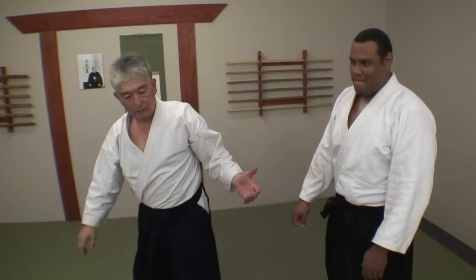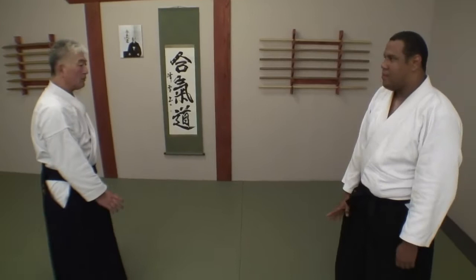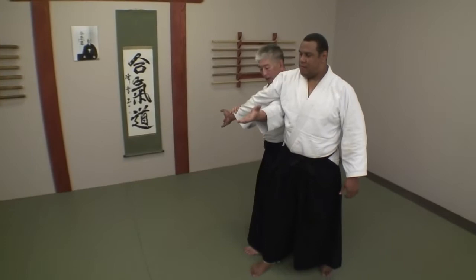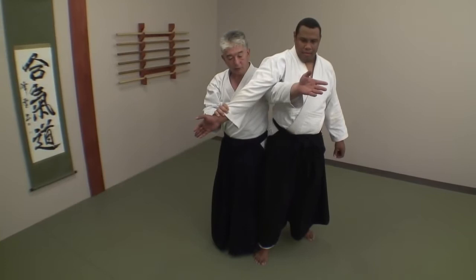But what you call it doesn't really matter because what we're looking at here is using it to learn where the third point actually is. Because whatever it is, you have to throw to the third point. So we're going to do Shomen Uchi, and from Shomen Uchi, we're going here into this throw. Now, remember from the last DVD, we talked about bringing the foot up to lift here, rather than lifting with the arms. Now, this hand has to go to the third point, which is right there.